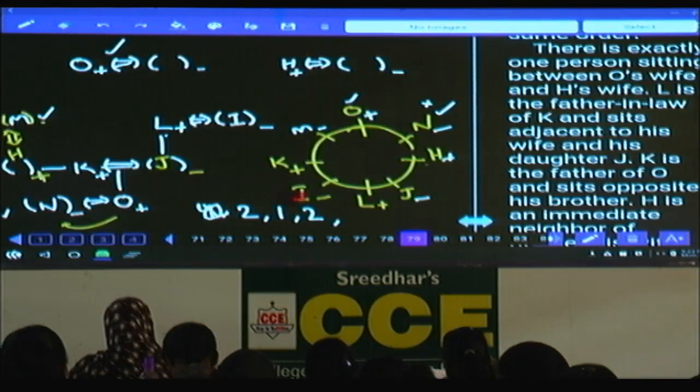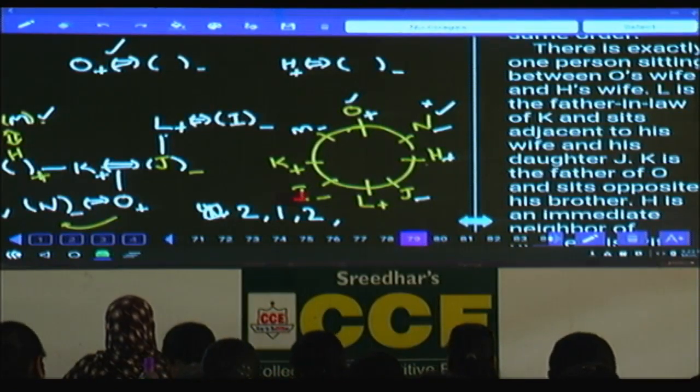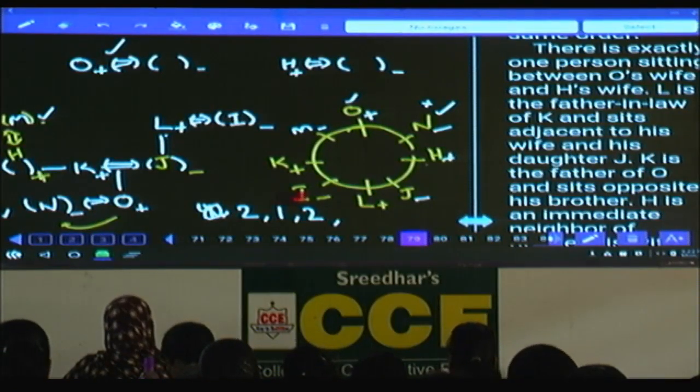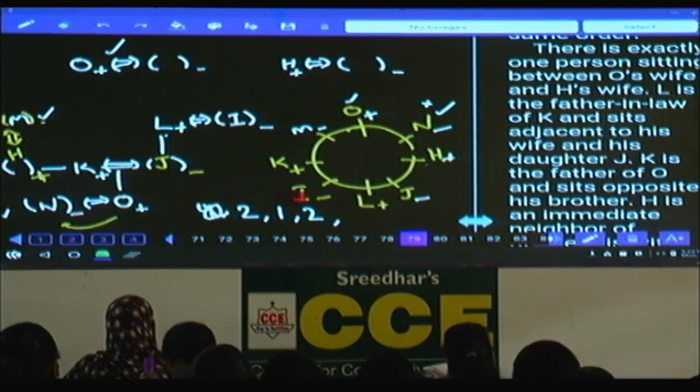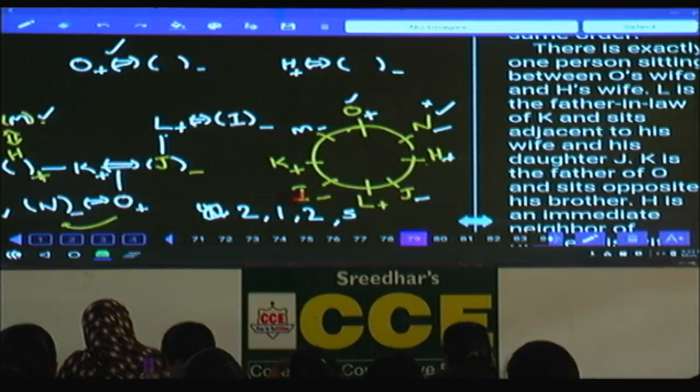I and J, both these two are females. J and H. H is a male. J is a female. Except choice 5, in the remaining choices both these two persons belong to the same gender, whether males or females. But whereas in choice 5, there is a male and a female given. Choice 5 is the answer.